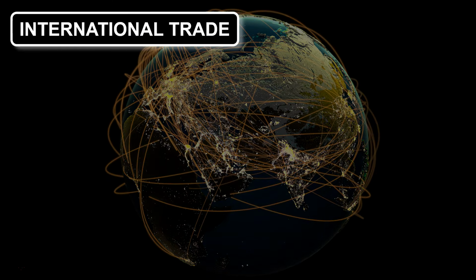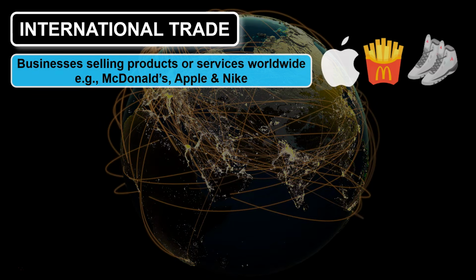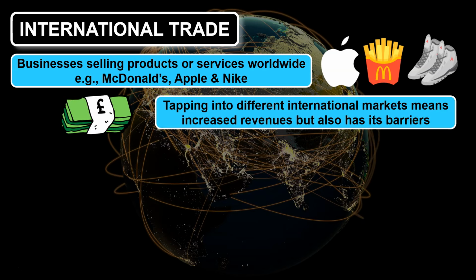International trade. Think of the largest businesses in the world, such as McDonald's, Apple and Nike. They all operate on an international scale, providing their goods and services all around the globe. They all benefit from an increased number of consumers to sell their products to around the world. And by tapping into many different international markets, they increase the revenue potential of the business. So trading internationally is a very lucrative business strategy.